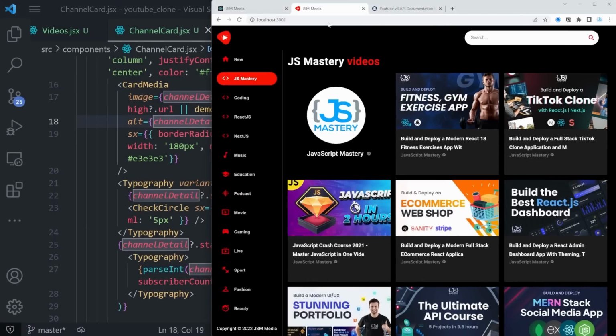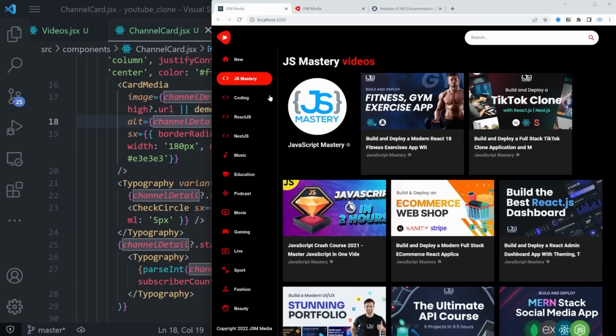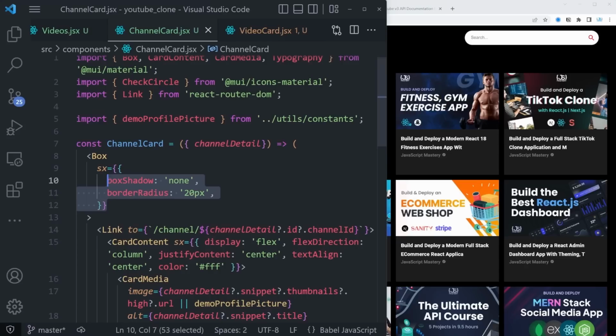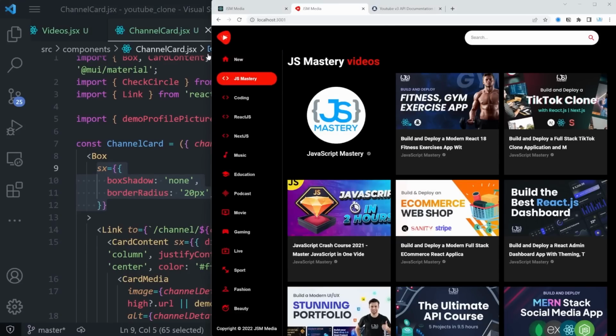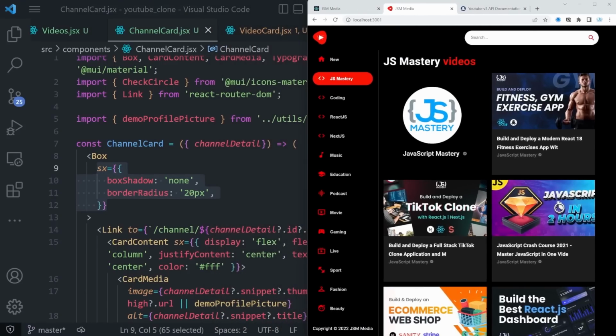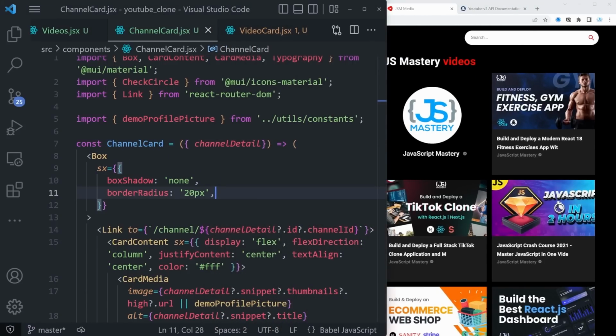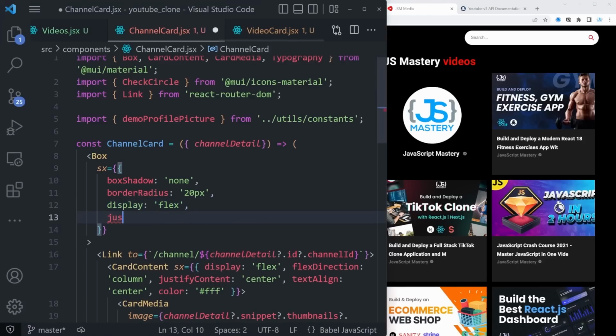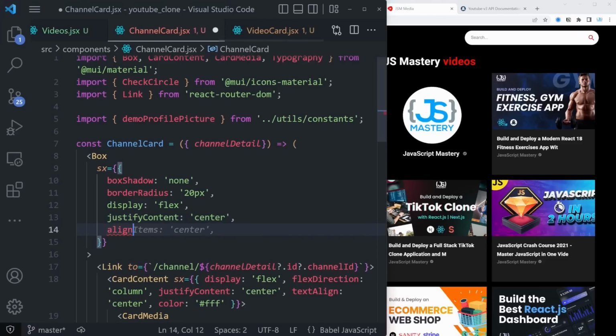So let's try to see where is the difference. We can see that it's taking less space right here. So that's most likely going to be our Box. So let's properly style our Box component by applying a couple more styles. Let's give it display equal to flex, justifyContent equal to center, as well as alignItems equal to center.